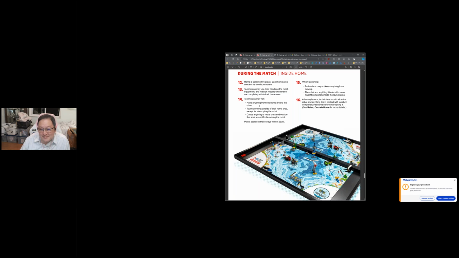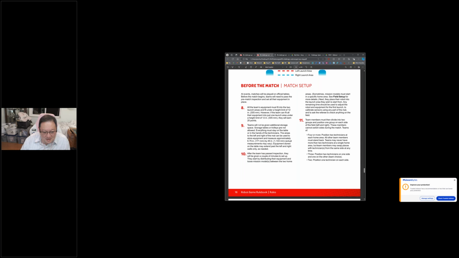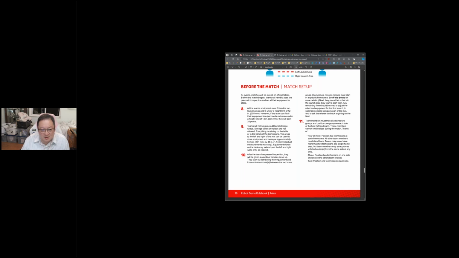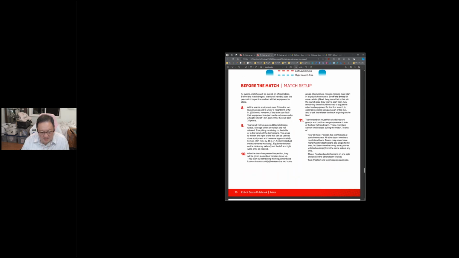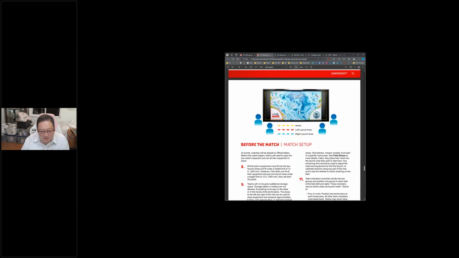Can a technician keep equipment or attachments in the home area, hanging or extending outside the wall? We talked about this one. Before the match setup, page 16: teams will not be given extra storage. Everything must stay on the table or in the hands of the technicians. This is technicians, not teammates: only the two students at the table interacting with the robot may hold attachments or equipment. The areas to the left and right of the mat can be used to store equipment. Equipment stored on the table may extend past the left and right walls only as needed, so something could hang out over this part of the wall or that part. That's fine, but everything has to be within the home area. It can't extend into the mat area.